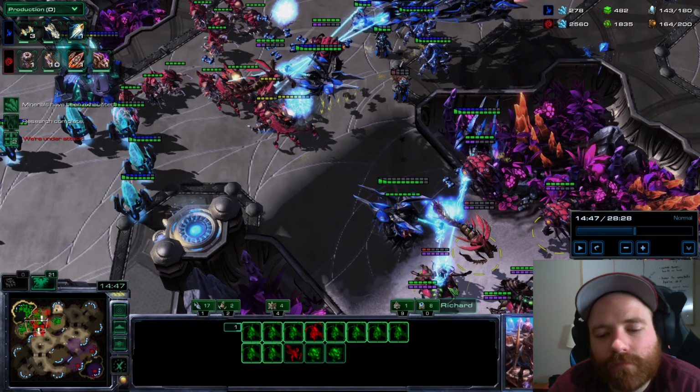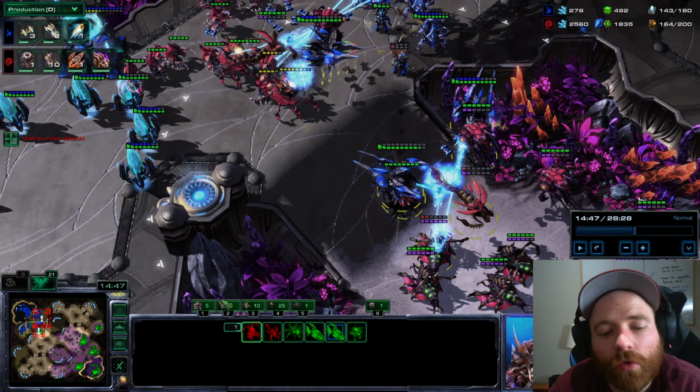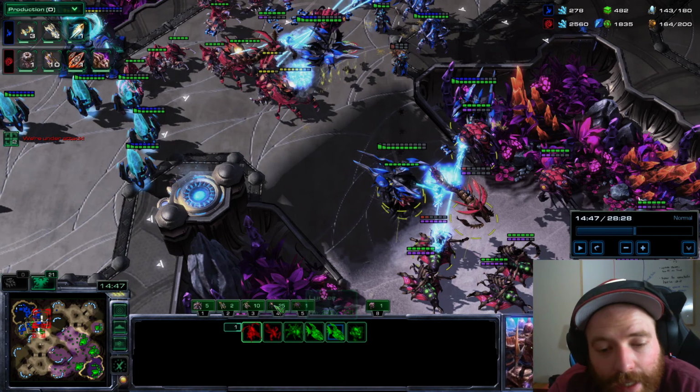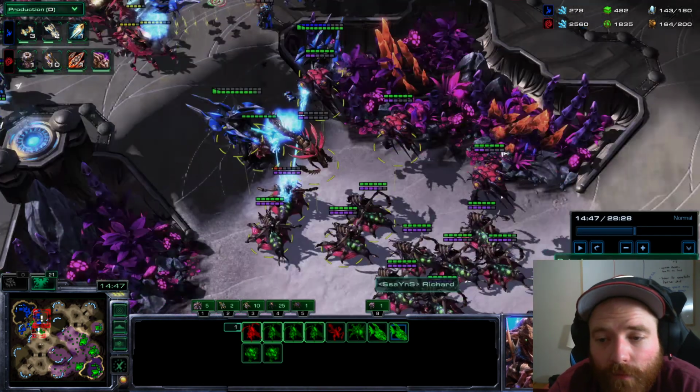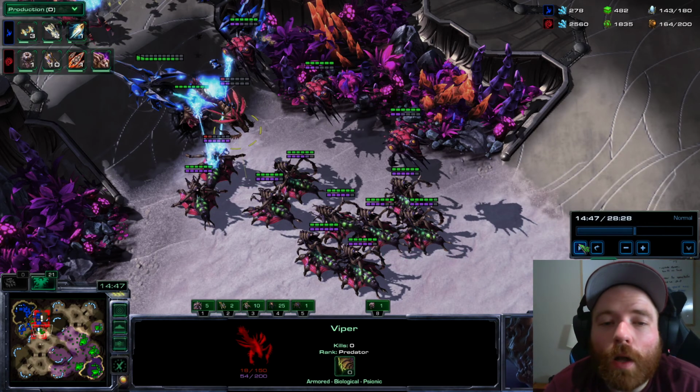I know that they're on a separate hotkey control group, but I swear they're control grouped in as well with your main army because they keep coming forward. All of these queens, all of this transfuse energy, and watch this Viper die.